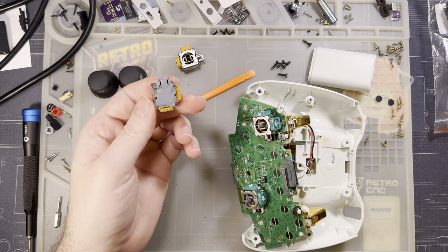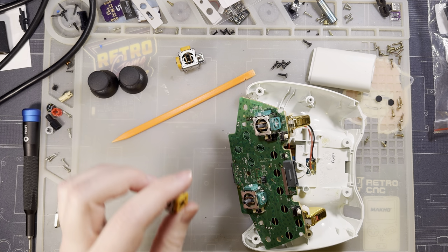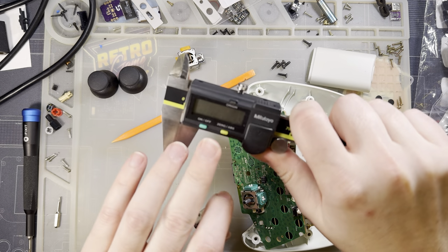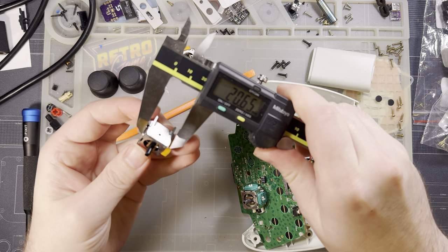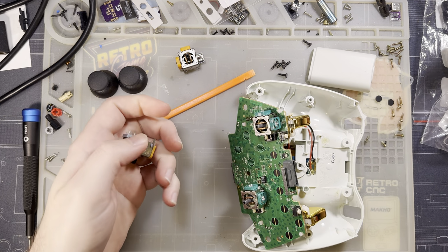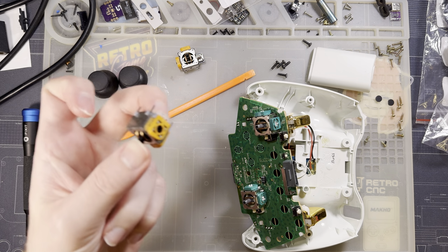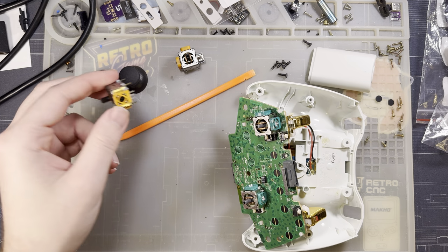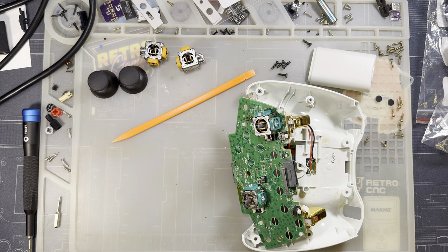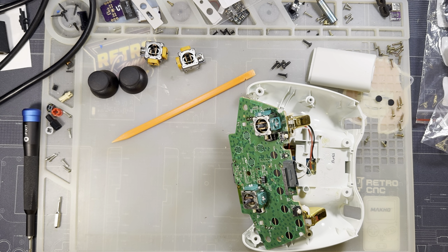These stick boxes are 16 millimeter, I think. I've got calipers right here. I could just measure it. 16 millimeters. I believe the Xbox One stick boxes are like 14 millimeters or 13 millimeters or something. So they're physically smaller. They do not fit with Xbox 360 controllers, which is a damn shame because this is a perfectly cromulent controller. It works totally fine aside from my stick issue.